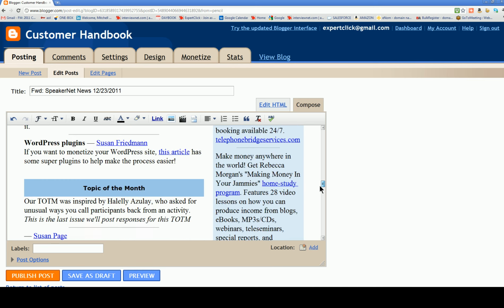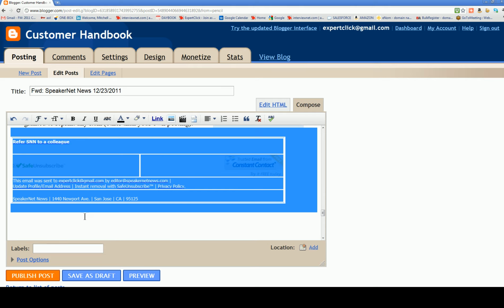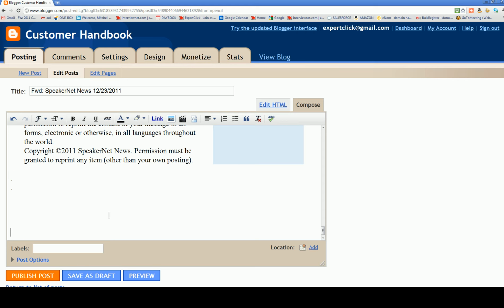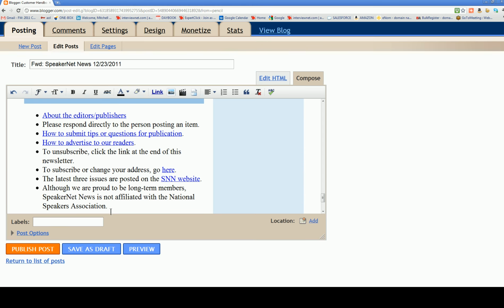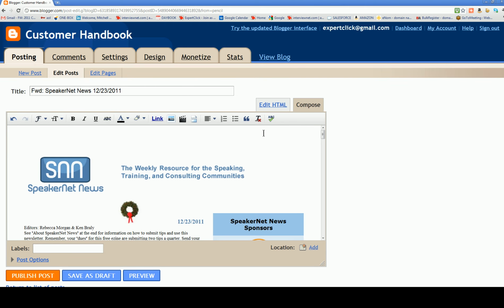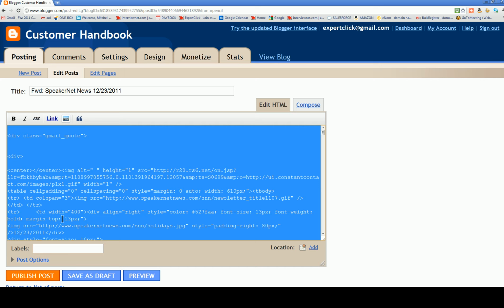And at the bottom of the text, I'll go in and I'll remove all the stuff. I'll leave refer SpeakerNet. I'll just get rid of everything down here at the bottom, which is encoded HTML, because I don't want to have that, because it'll mess things up. Because you don't want to keep anything down here at the bottom, which is the stuff for you. You want to put your own email opt-out in. So somebody sees the news release, takes your email opt-out. You click the Edit HTML, and that'll give you the text. Pretty simple, straightforward. And you take that, go Control-A, go Control-C, pick up your text.